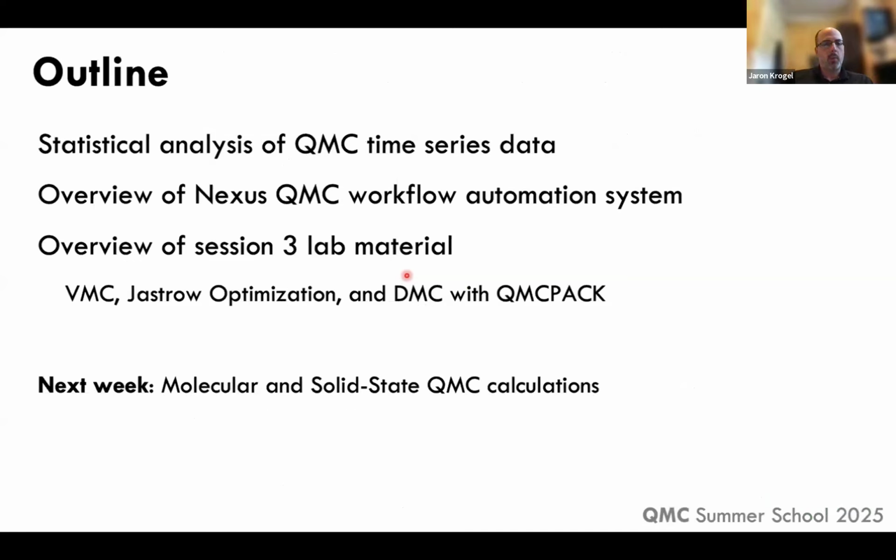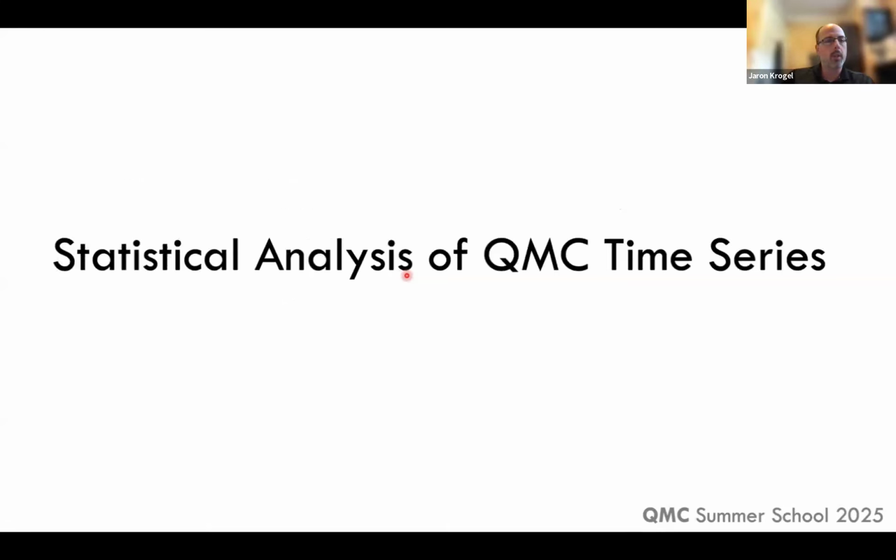And then if time remains, I'll give a bit of an overview of the session 3 lab material, in which you'll be performing VMC, Jastrow optimization, and diffusion Monte Carlo with QMCPACK. Here are the basics that combine elements of both the workflow system and statistics, and I would encourage you all to work with those. Even if I don't get to cover them here, they are present in the GitHub repository.